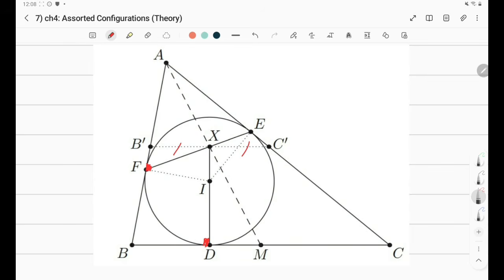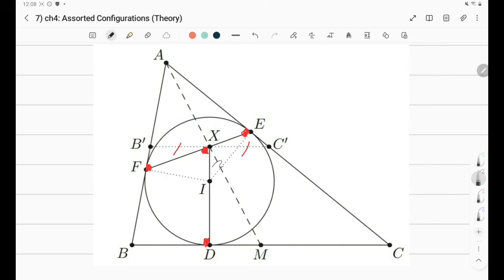And we have this one here is 90 as well. In fact, from the parallelity, we also know that this one here is 90. Alright, very nice. That's one thing. Okay, right now what's our goal? Our goal is to show, as we said, that X is the midpoint of B prime, C prime. In other words, this thing here is the perpendicular bisector, actually, of B prime, C prime.